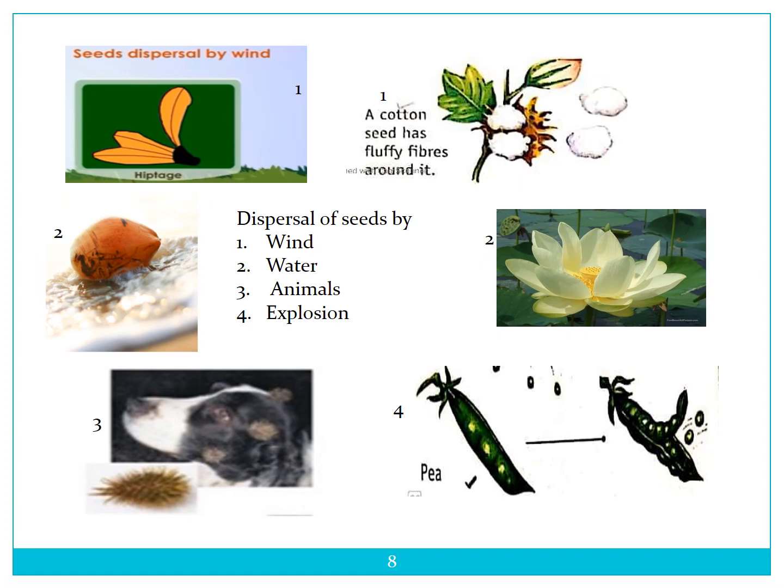Dispersal takes place by animals. In case of cocklebur, the seed has spikes or hooks. These seeds get attached to the fur of animals or even to human clothing and get carried away. How does dispersal take place in pea? Dispersal of seed takes place in pea plant by explosion. When the pod becomes dry, the seeds are thrown out of the fruit and they get scattered when the pod bursts open.